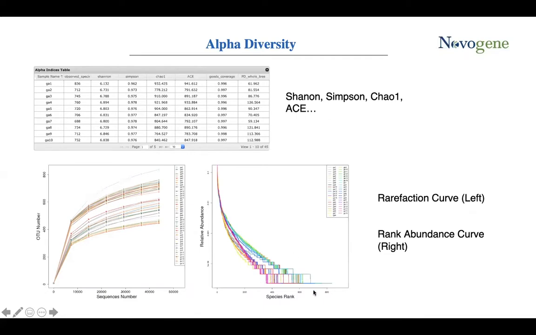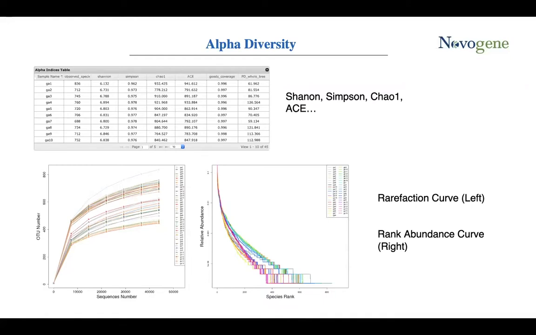And the rank abundance curve is made by sorting the OTUs in the sample by relative abundance from the largest to smallest to get the corresponding sorting number. Then we use the OTU sorting number as the x-axis and the relative abundance of the OTUs as the y-axis. We can connect these points with polylines. We will get the rank abundance curve, which can directly reflect the richness and evenness of species in samples. For the rank abundance curves, each curve represents a single sample, which can be colored and shaped by each sample name supplied in the mapping file.